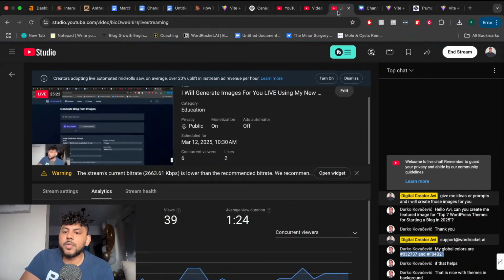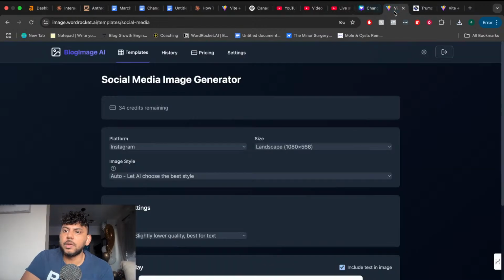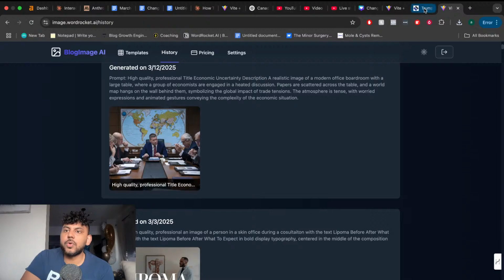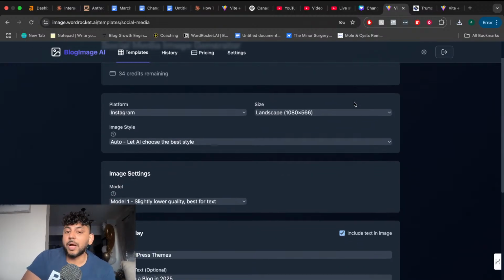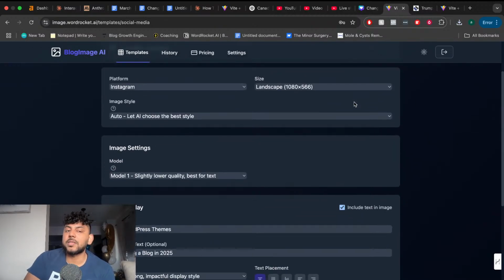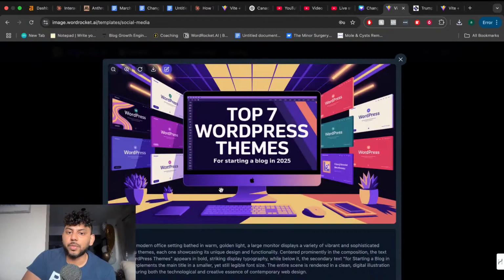Okay, so just send me over an email, Darko, and then I'll send you over all of these. But this kind of shows you how I would go through the process of creating these images. Sometimes it's not the first image that you get back. That's why I try my best to give you guys as many credits as you need so that you can play around with it.